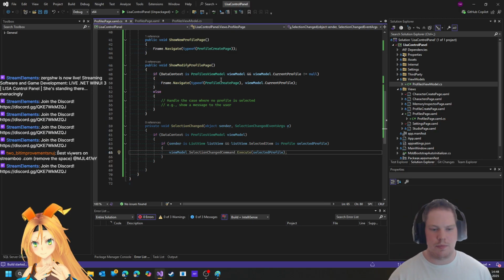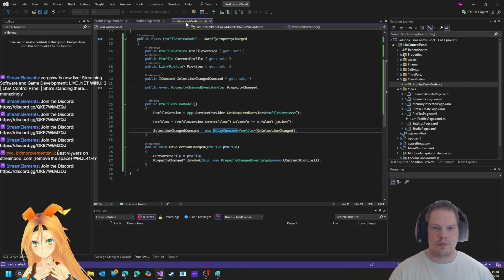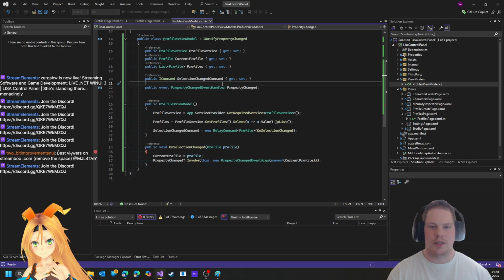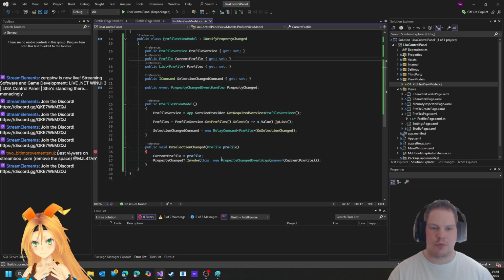If we then build it, and we put that in here. So what I do actually need to do is give all these sets a property changed invocation, except for you. You actually don't need a set, only a get.